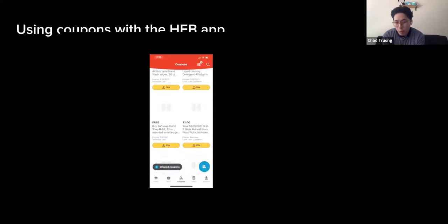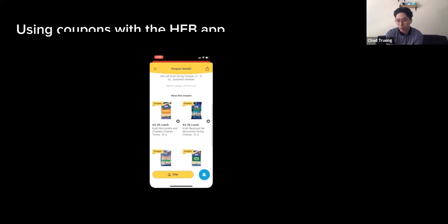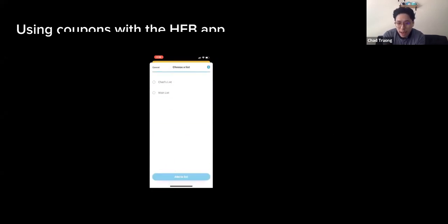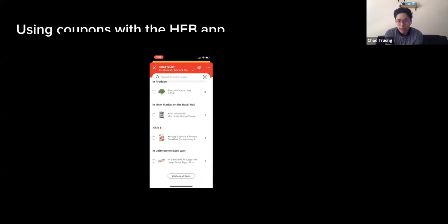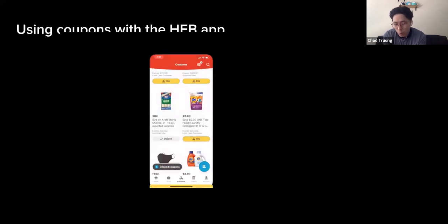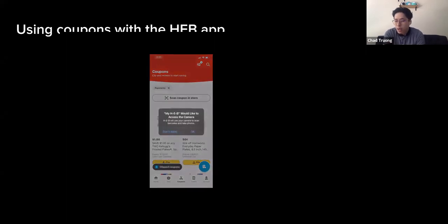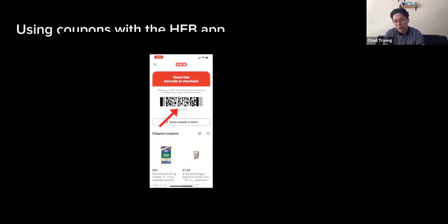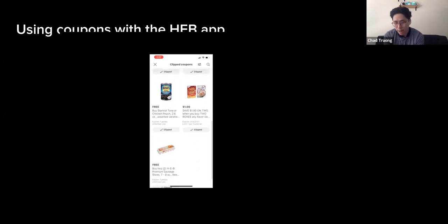Going back to the coupon filters, you can change it to 'Popular' to see what everyone else is using — if there are really good deals you can find them there. For example, a Kraft cheese coupon — add that to the shopping list as well. Lastly, when you view your list, all applicable items are shown and automatically attached to your order. The 'Scan Coupon In Store' option accesses your camera to scan shelf coupons, and 'Coupon Barcode' combines all your clipped coupons into one scan at checkout.